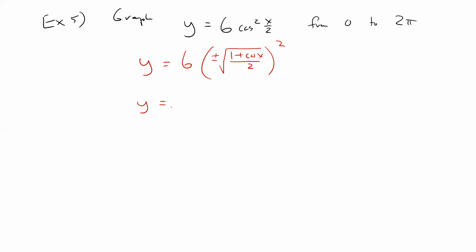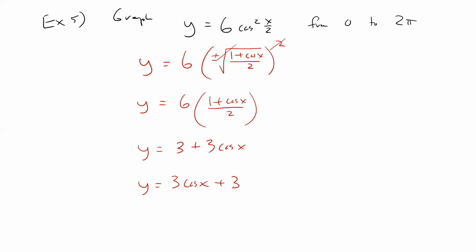So if you square a square root, what happens? It goes away. That's awesome. This is what I like here. So that guy and that guy cancel. I am left with just this right here. And the 6 and the 2 can finally reduce, so I'm left with something that looks like this. And then if we wanted to put it into graph form, like that. Can you guys graph this guy? Something about amplitude change and something about a vertical change.